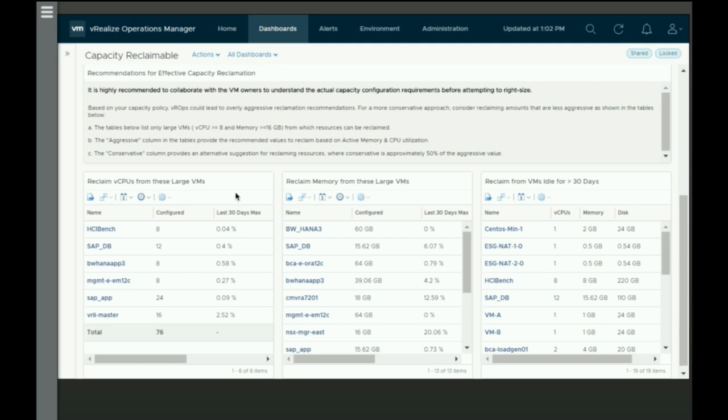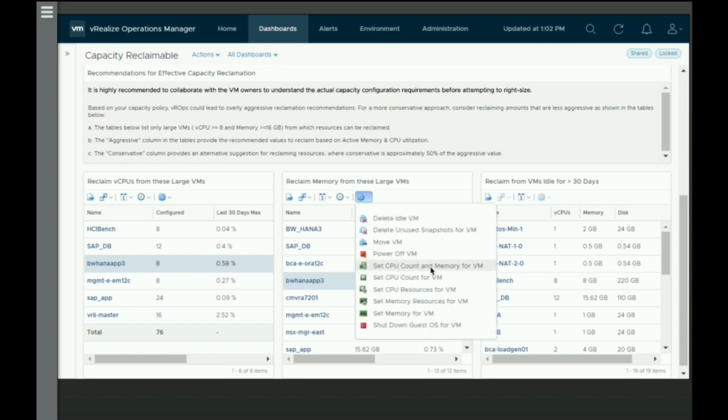The other thing you can do is look at reclamation, and we do this now by large VMs. We're no longer telling you, you can look at it, but you have to scroll down the list. We're no longer telling you, hey, you've got a 2 CPU machine and you can get back 1 CPU. Boring. Give me the ones that are 16 and 20 CPU machines where I can reclaim 16 or 15 CPUs. That's much more interesting. So you'll see there's actually one here on both the CPU and on the memory. It's the same VM. It was way oversized on purpose for this particular environment so that it would show up on this list.